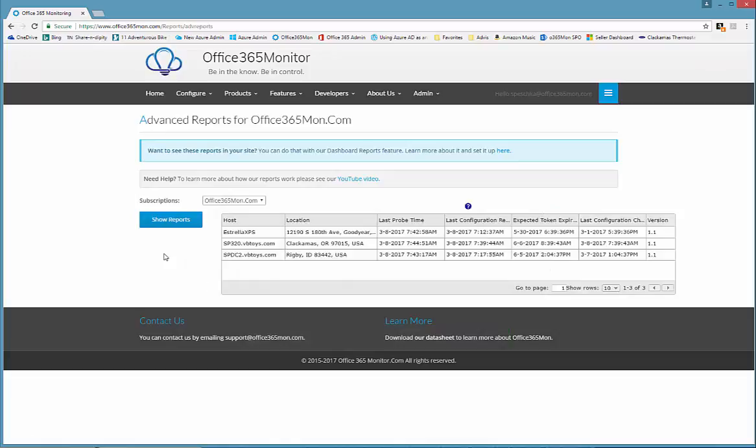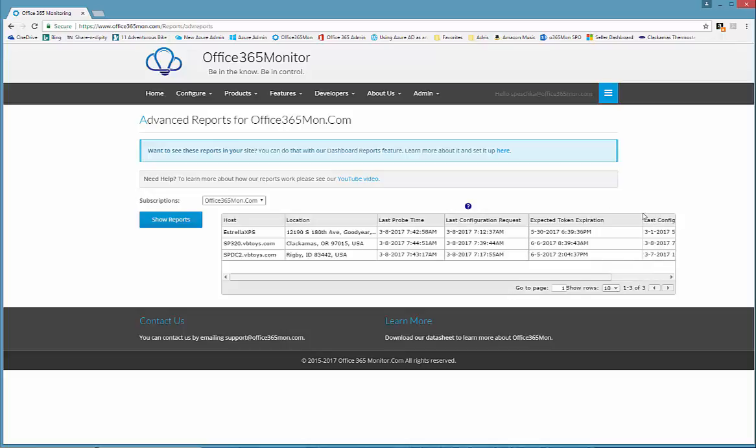And then finally, the last report that's pretty useful is the remote agents report. So this shows you all of the remote agents that you have installed for your particular tenant. You can see the last time each one of them executed a probe. You can see the last time each one of them retrieved the configuration information. And again, those distributed probes will try and retrieve that information about once an hour. So you can look here, and if you see it hasn't retrieved it in a while, then you know, hey, maybe something's going on with that agent. Maybe the computer is down, maybe it's in the middle of running a patch or whatever.